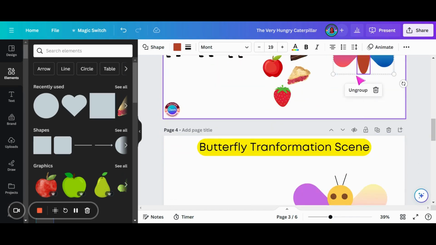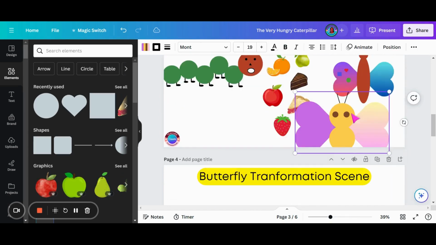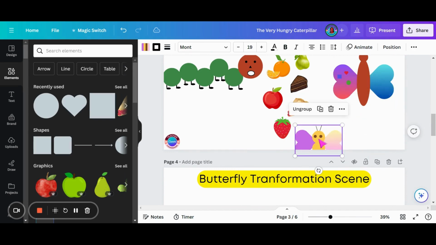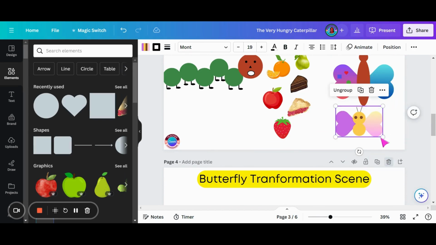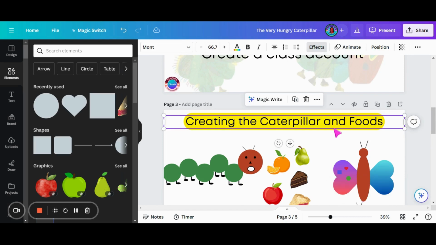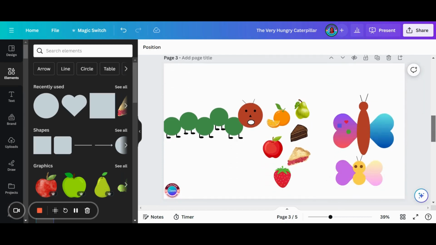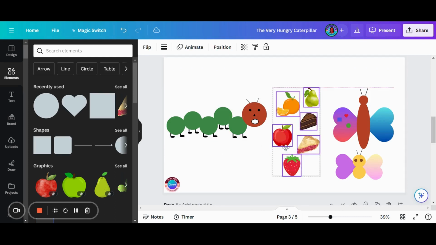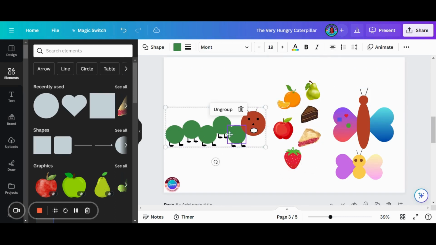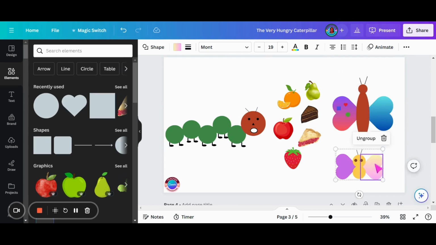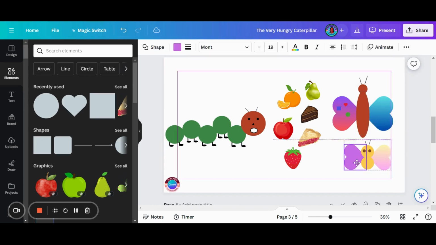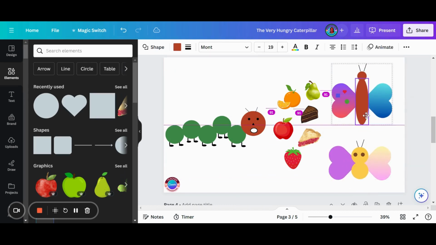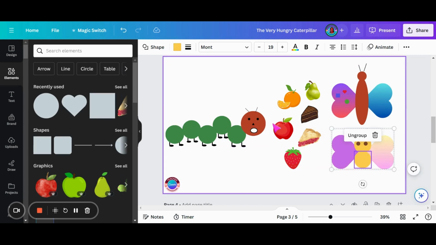And they can select whichever butterfly they wanted to use. All right, so I'm just going to go ahead and take this off now so we have them together. Alrighty, so now we have our caterpillar. We have the food that he ate, and now there's a beautiful butterfly. And then you can talk about that transformation that it took.